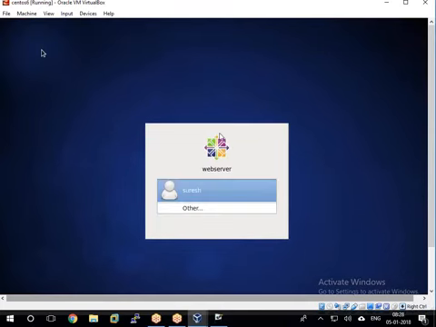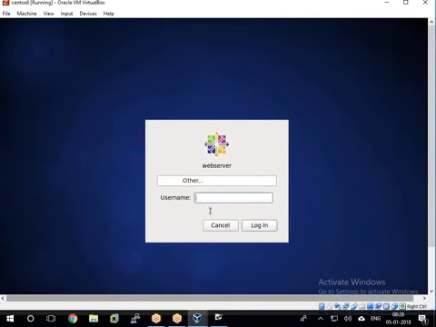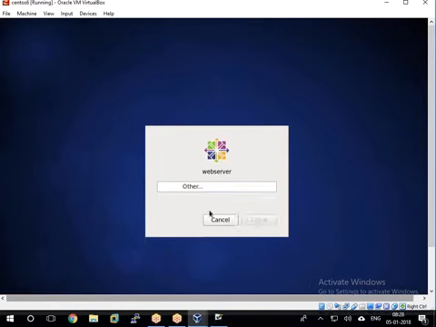Got it? After installation, you'll get a screen like this when you install server with GUI. Now we can choose usernames. Whatever users are listed here, we can choose any one user account to log in as. If no users are listed here, then click on others and enter the username, root.